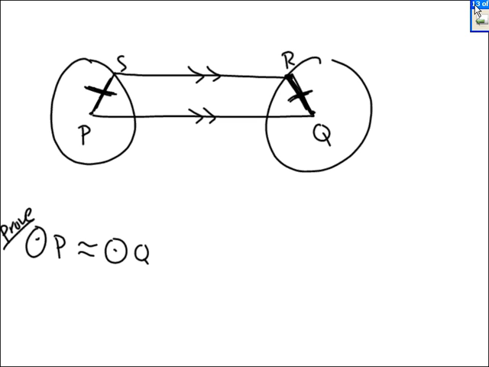So PS equals RQ. But PS goes from the center of the first circle to a point on the left-hand circle. That is, PS is a radius. QR goes from the center of a circle to a point on the circle. So QR is a radius of circle Q. But they're equal in length. Done. Those two circles are in fact congruent. Remember, you have to know your definitions. Two figures are congruent if they have the same lengths.